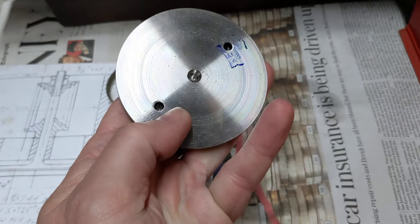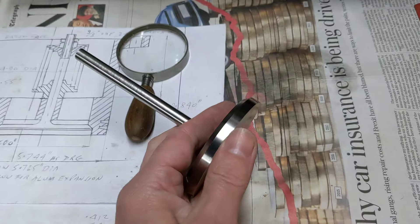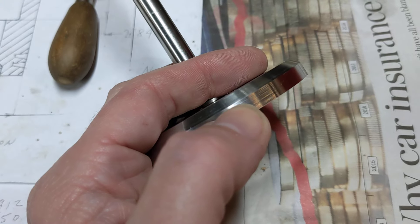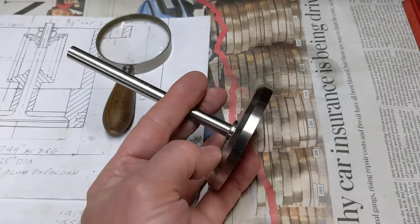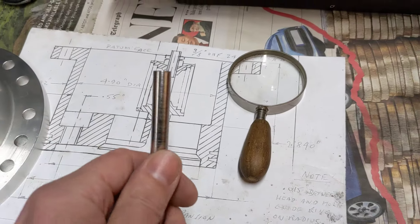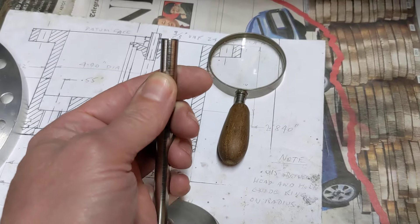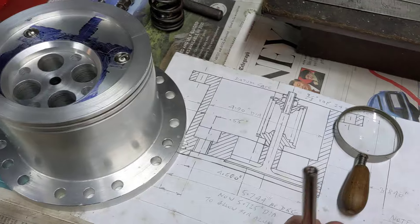One outstanding job is to machine this face to take out the center that we've drilled in, and hopefully to take out these two holes that were drilled to turn it between centers. That'll come down to about where my thumbnail is — we won't make it a very sharp edge, we'll leave a bit on there, but take it down to there and that'll take most of those holes away. Then put a radius in the corner as per the diagram, and finally shorten it by about that much, top off the bit with the center drill in, and tap it with the die cutter thread so we can put bolts on the top.